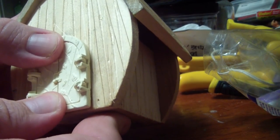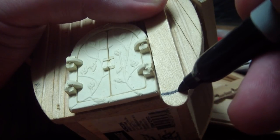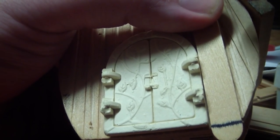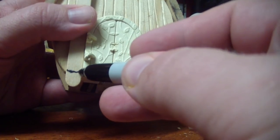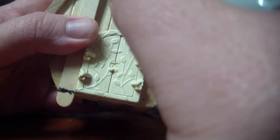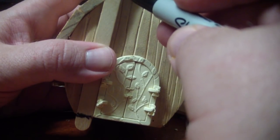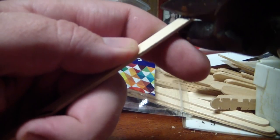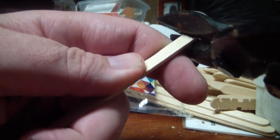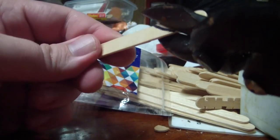Now, I'm going to cut some craft sticks here to go with the front, sort of to provide additional structure in the style of houses from the medieval or Renaissance period. With these craft sticks, we're just going to trace the size we need by putting them on the front of the house and then drawing on them with a Sharpie marker. And then I'm just going to cut them with some heavy-duty wire cutters. Just chop that up nice and slow so it doesn't splinter or break. Just don't put a ton of pressure on there. Sort of ease that through, and you'll find these turned out to be perfect fits.